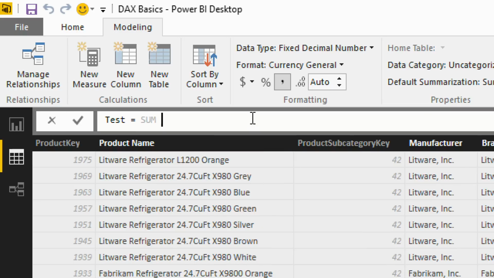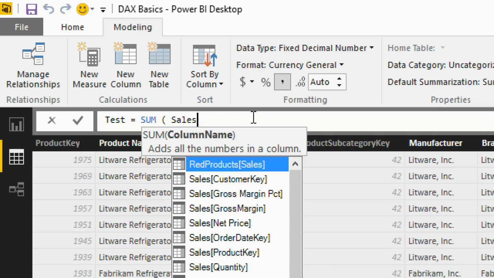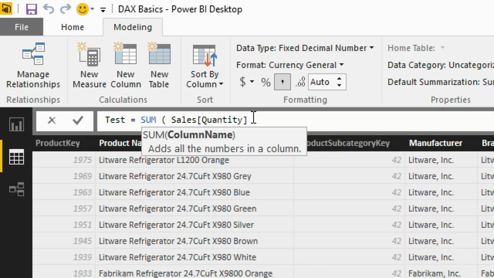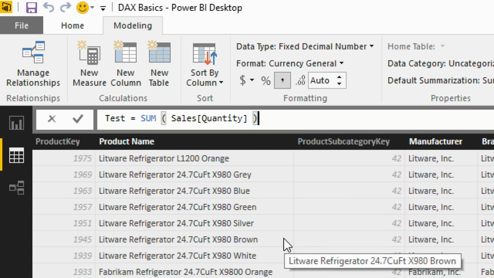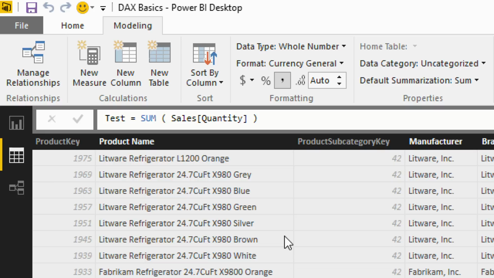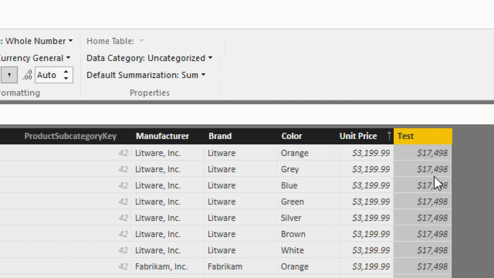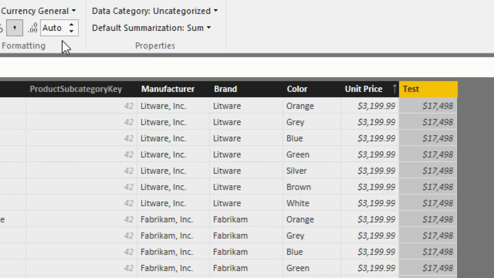Now let's do the same with the other table. SUM of Sales Quantity, or whatever, any column from the Sales table. What number will appear? Total quantity for that product or total quantity for all the products? All the products, because there is no filter context working. And so this is showing the sum of all the products. Trust me, this is the sum of quantity for all the products. Doesn't really matter the number.